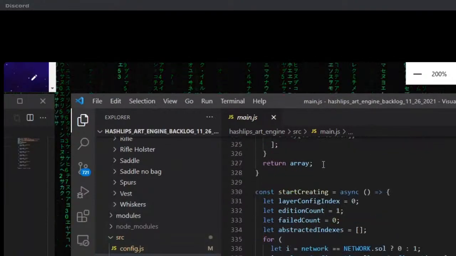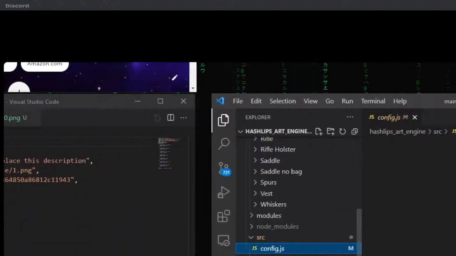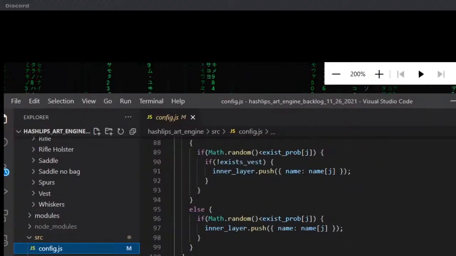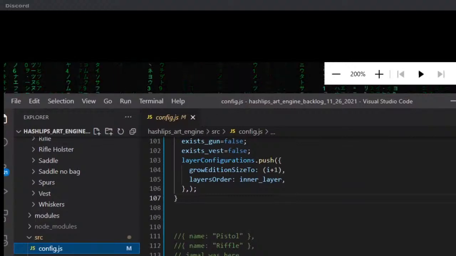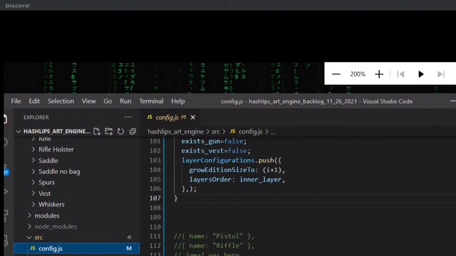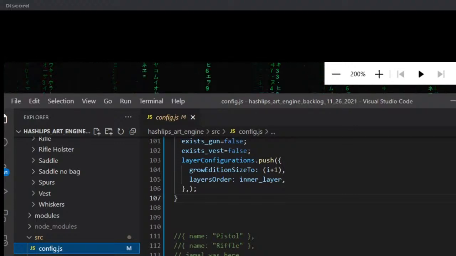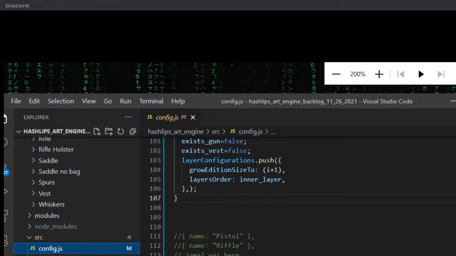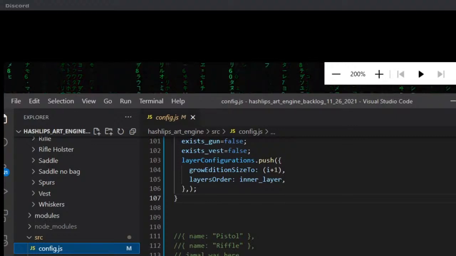So let's go back to the config that you did. I like the config you did, and so let's go over this. So the last thing Arthur was talking about is, let's say I had a boot. I had 10 different drawings of boots, and then I also did 10 different colors of each of those boots. Well, if you were to upload that to OpenSea, it would look like everybody that had a particular color of boot was super unique, versus I just wanted to kind of roll up the stats of like, well, you have boot number 1, and it doesn't matter whether it's pink or purple, but this cat's wearing boot number 1, and that's not very rare. It's very common, no matter what color you get it in.